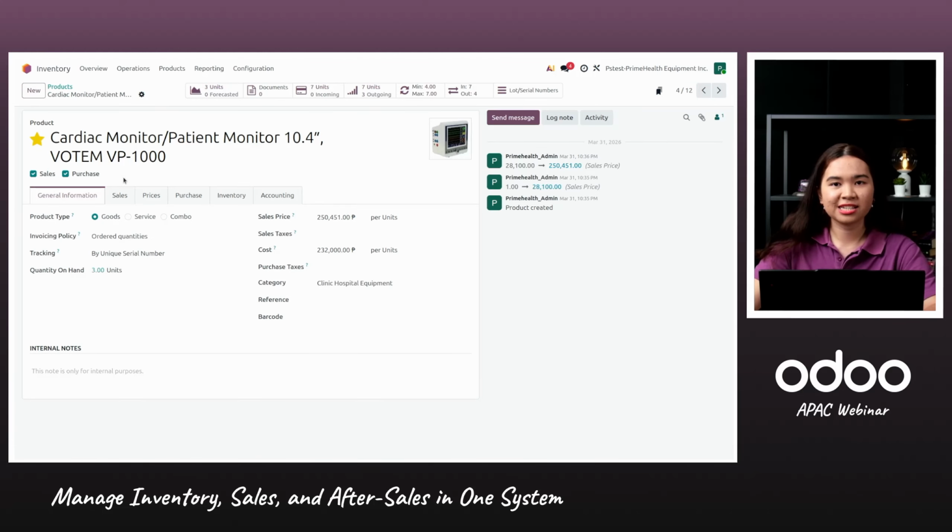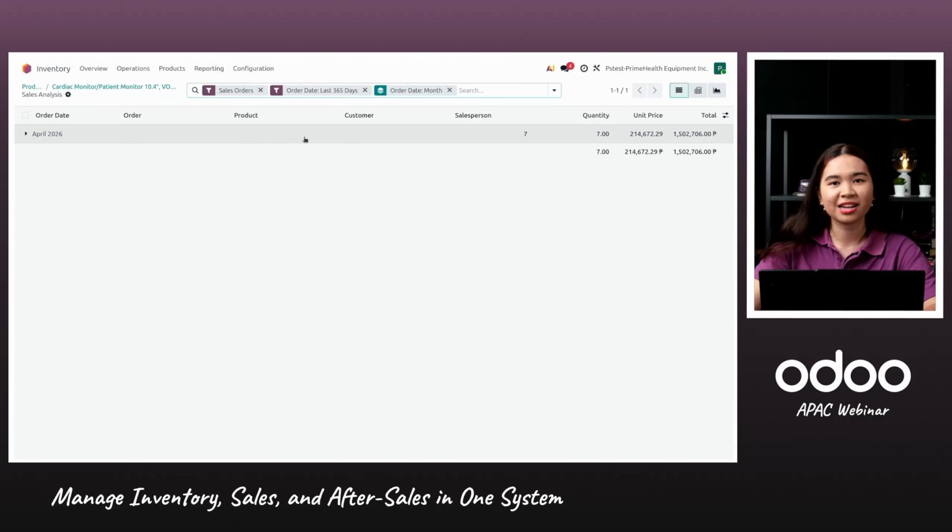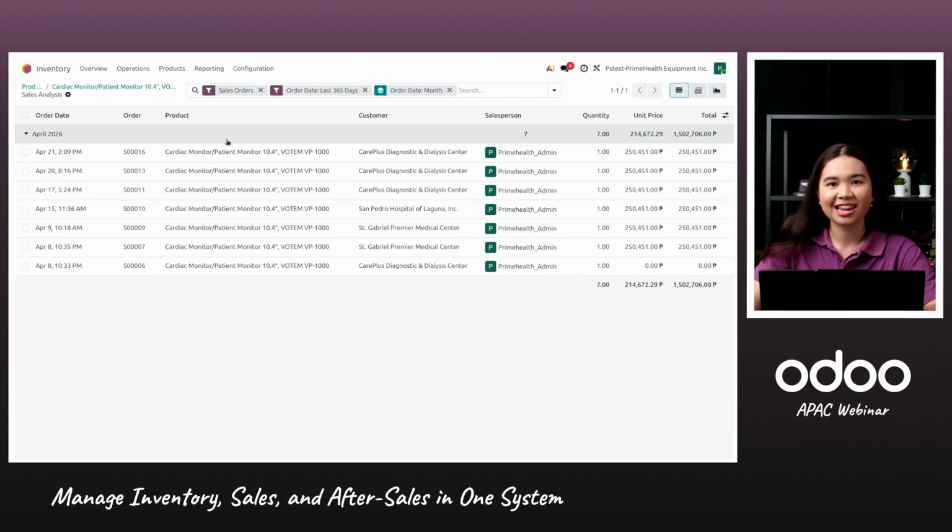And then for example, since currently for a cardiac monitor, we're tracking it per SKU, you can see here the 7 units. So if you want to check kanino ko ba na-deploy or na-deliver yung mga items na to in the past, you have these data available. So dito yung currently or yung recent natin is si Care Plus Diagnostic. And then you can also see the total value of what you've sold so far for this specific item.